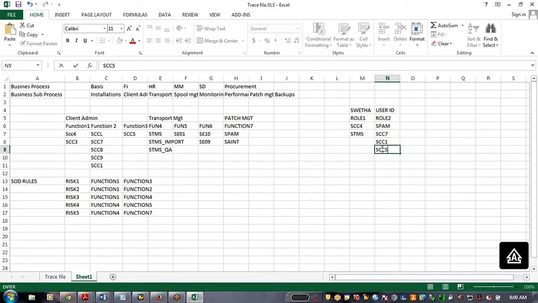Like this, she has the transaction codes. So two different roles and all those things. Now good. So there is one user ID there.